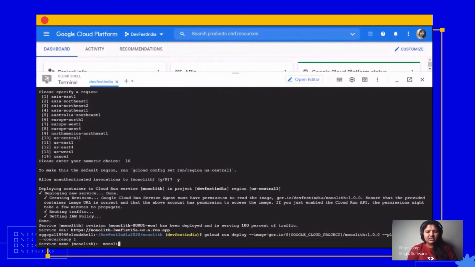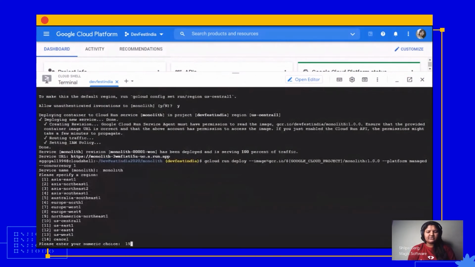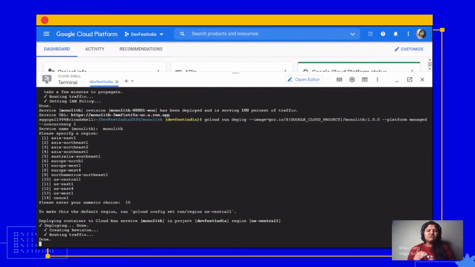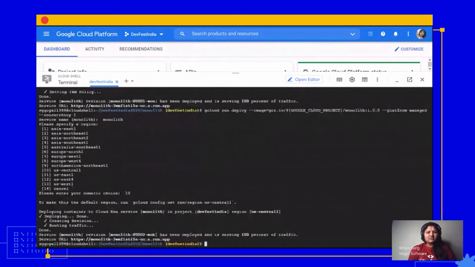Again, it will ask me the same things. Region, which I'll enter again. Sorry, it's not 19, it's 10, which I'm working on. So now it has started the deployment again because it goes into a revision. Every time you deploy something, it creates a revision for that. As I showed you in earlier slides, in Cloud Run, every container we build and every deployment we do goes into a revision, and we cannot modify that revision. It's like a closed, locked box, and every time you change something, a new revision gets loaded.